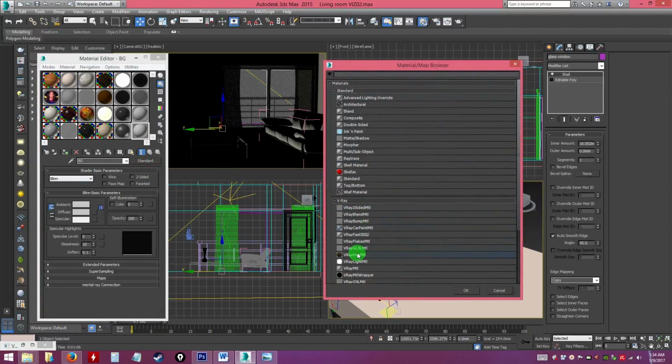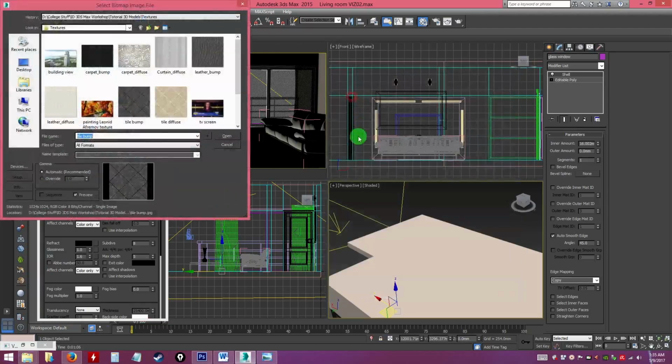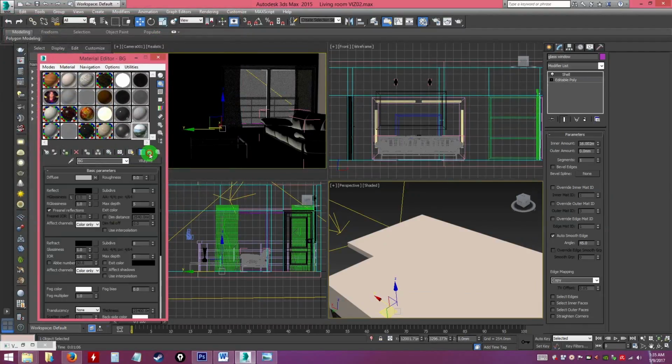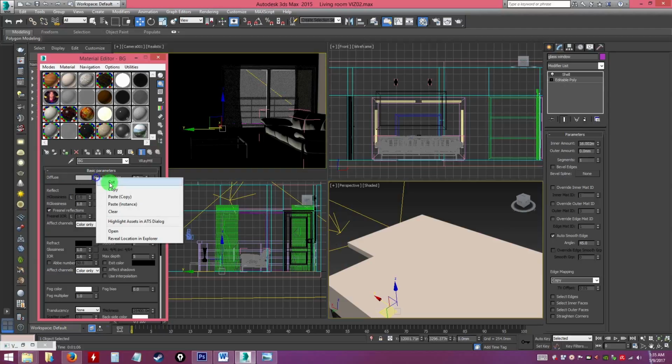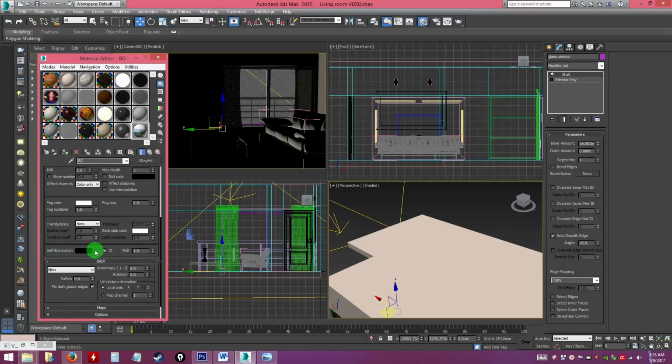I'm going to load this as a VRayMtl. And then in the diffuse, I will load the bitmap and load the building view image. I will also copy this to the self illumination tab here and paste it.